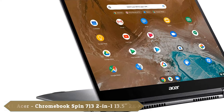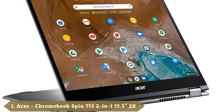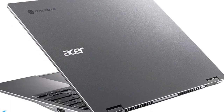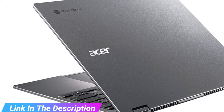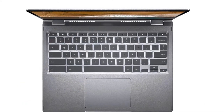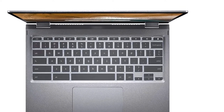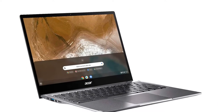At the first position of our list, we have the Acer Chromebook Spin 713. It is among the best Chromebooks on the market due to its 11-hour battery life. We prefer that laptops last at least 8 hours to endure an entire day at school or work, but the Acer Chromebook Spin 713 exceeds our 8-hour minimum. It won a spot on the best Chromebooks list for its colorful and bright display, speedy performance, and versatile form factor.